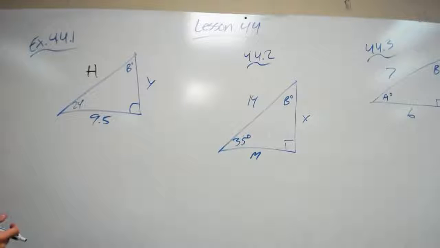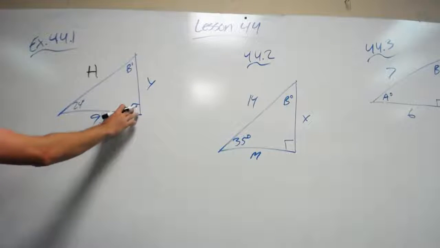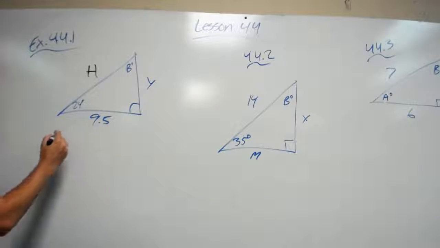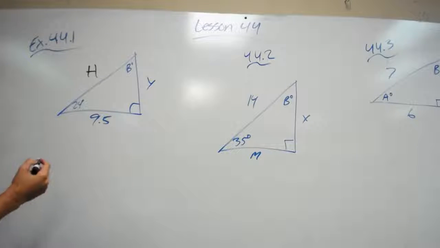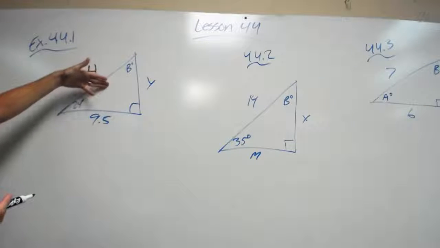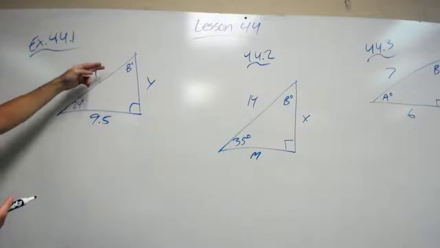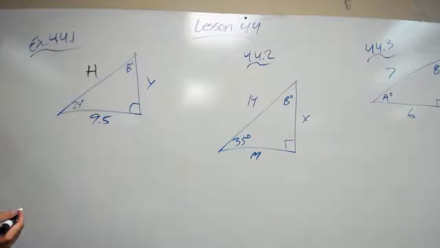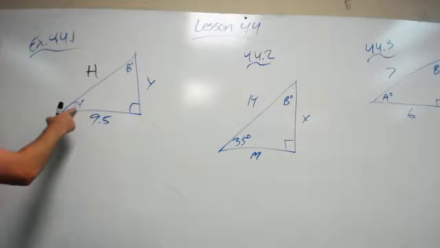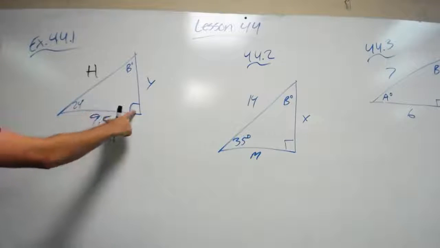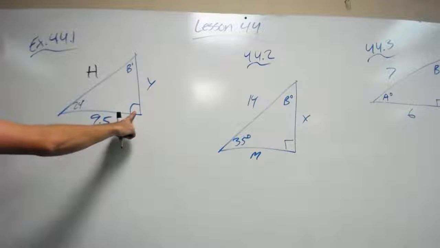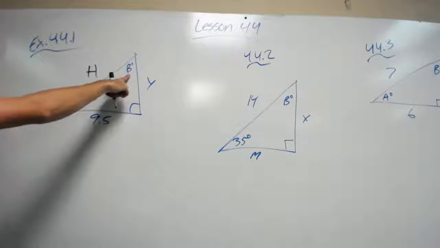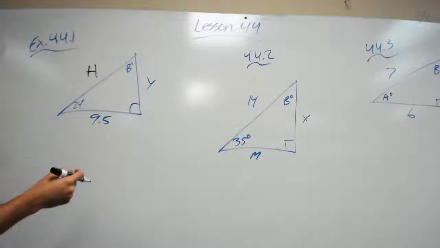So in order to solve, first thing is it's a right triangle. Because it's a right triangle, therefore we can use sine, cosine, and tangent. However, is there anything in this problem, or any of these letters, h, b, or y, that we could solve for first, just because of something we already know? Well, we already have 24 degrees for this angle, and 90 degrees, since it's a right triangle, for this angle. So therefore, we can find b by simply doing the triangle sum theorem.